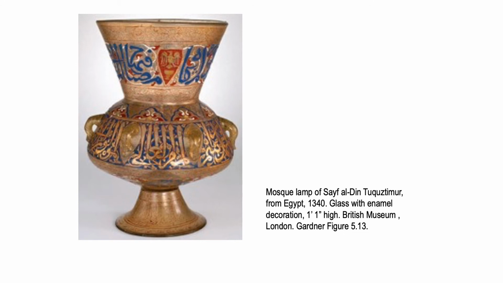You can see the enameling is at the top part, the enameling is solid. In the center part, the enameling is done on glass. And so you get this beautiful ray of light that shines through the lamp and illuminates the Quranic text through the light. These little ear projections are where chains would go to hang the lamp up so that the worshiper could see through the lamp. It creates a really beautiful pattern.